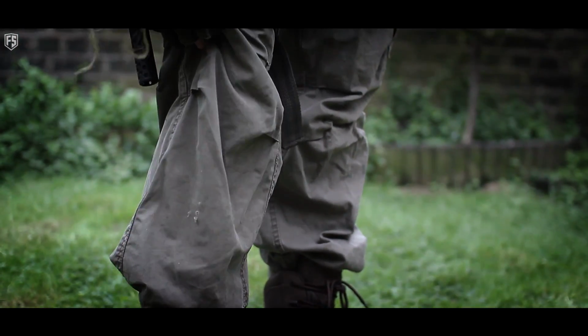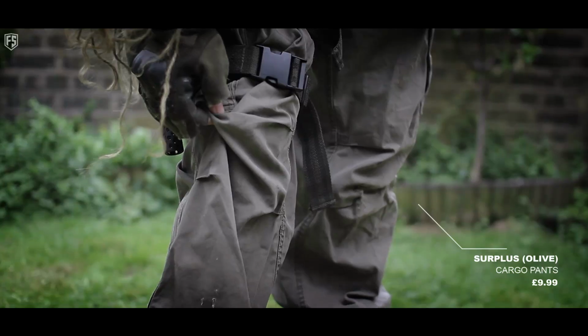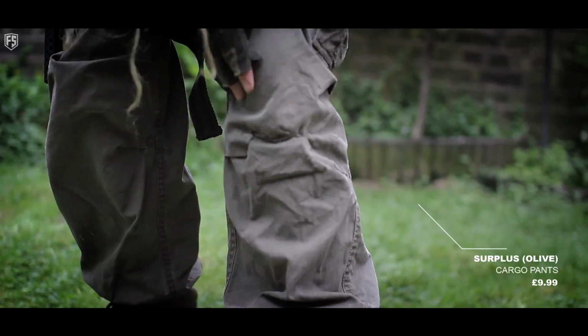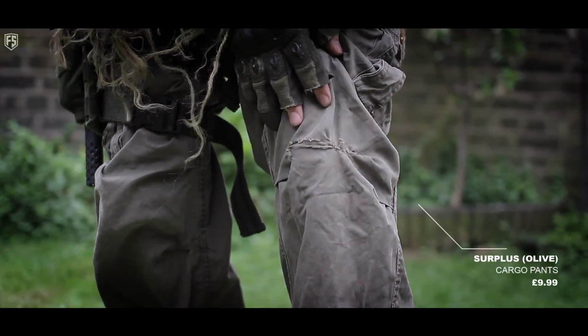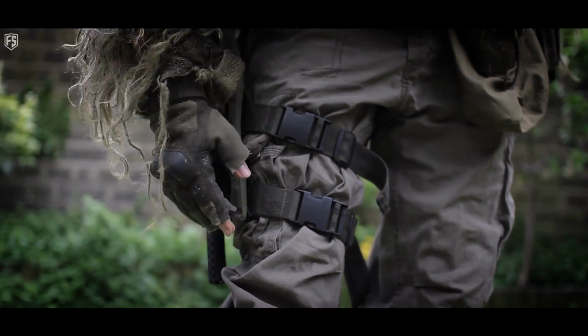Moving up, we have my surplus trousers. I've had these for probably a decade now. As you can see, these are just no particular brand. These are just second-hand surplus trousers. I think they cost me about £9. Got some little sewing techniques there just to cover up a hole. Again, nothing special. These are just what I wear.